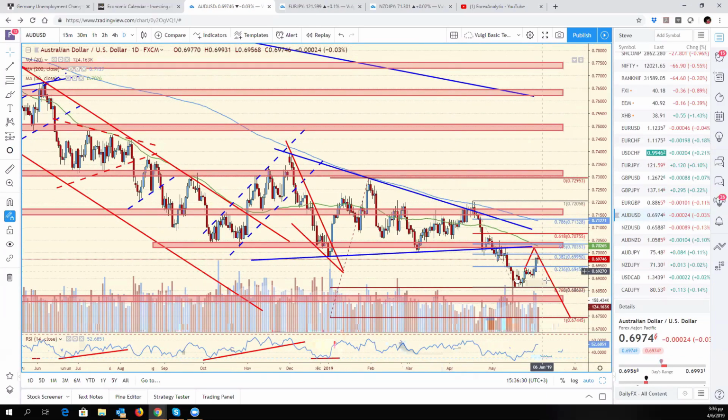I mean, look at the Aussie. The Aussie is pushing higher. If you remember, we drew that many days ago. Maybe it was a week before the previous one. That we might see an extension higher, targeting this triple confluence of resistance, quadruple confluence of resistance, actually at 70.3 cents. So I think we're on our way there. Kiwi, also a nice breakout from this descending wedge. We came back, we retested it, we're accelerating higher once again.